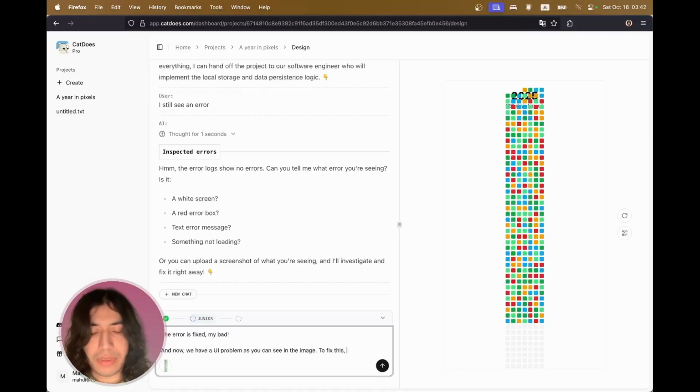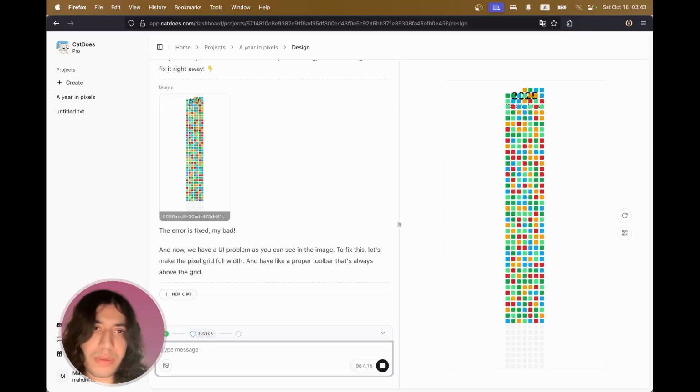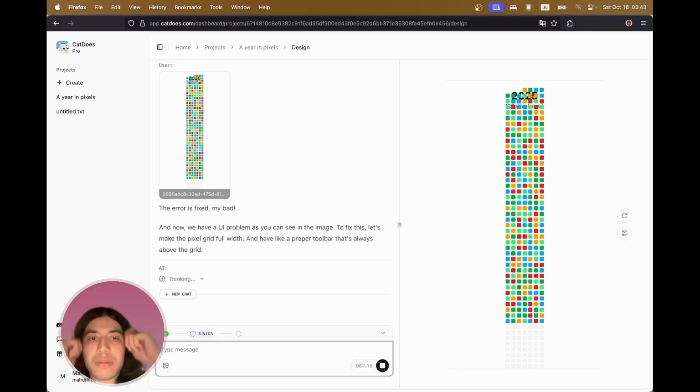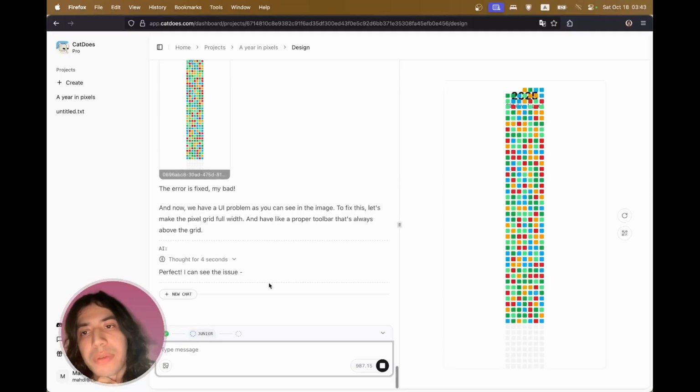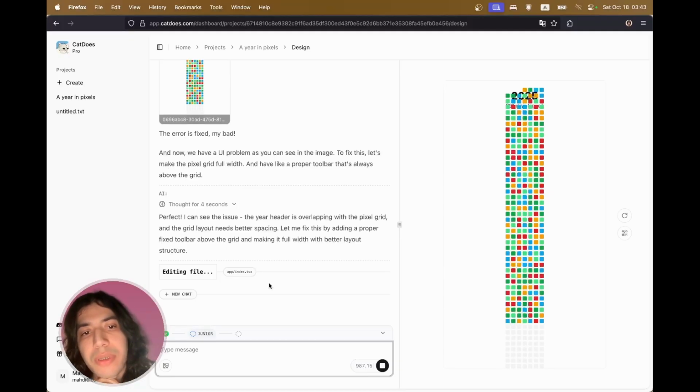To fix this, let's make the pixel grid full width, and have a proper toolbar that is always above the grid. Okay, let's see. I think this should fix the problem, but let's see what the agent does for us.